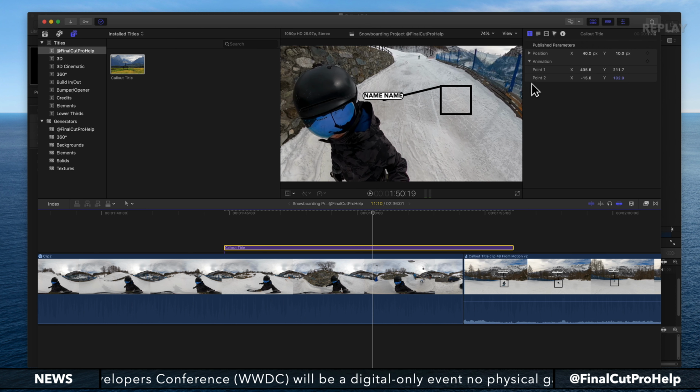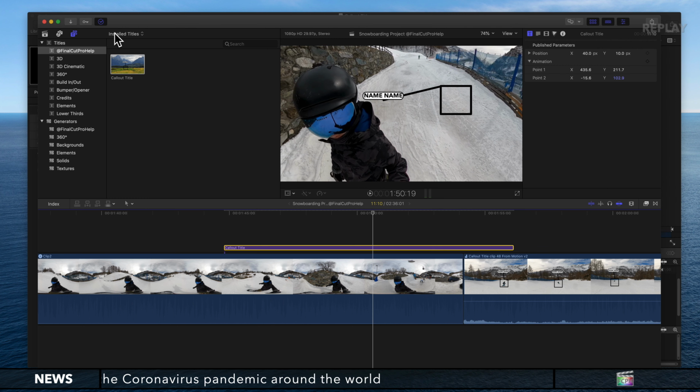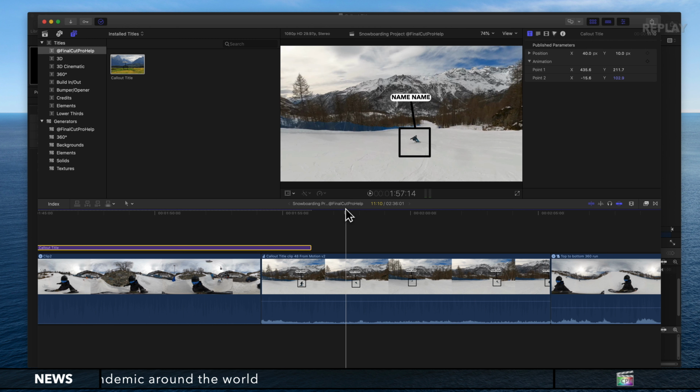And you can just continue to publish parameters and the things that you want access to inside of Final Cut here and build your own templates just like that. But I'd start out with a composition, like we saw with this clip. Start out with creating compositions and then convert and turn them into templates after the fact.